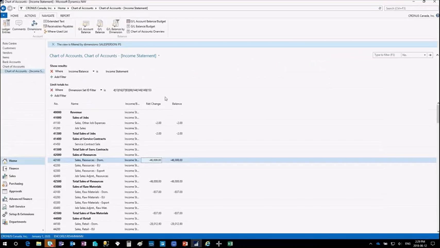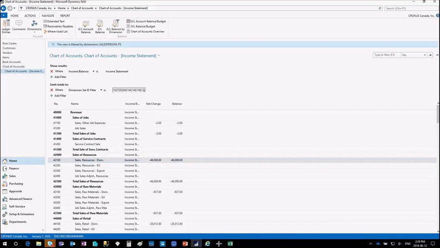In the background, what NAV does is check for all dimension sets that have this combination of dimensions and build a string for these dimension sets which are valid for this combination. So if you know the dimension sets by heart, you can do it manually, but as you can tell, it is impossible to do.